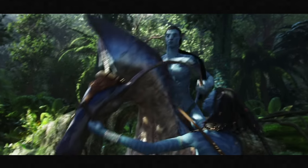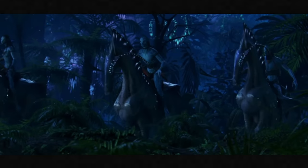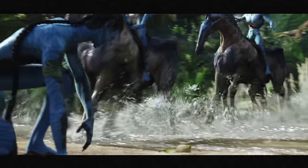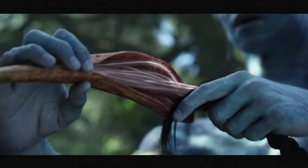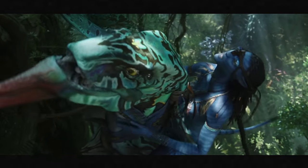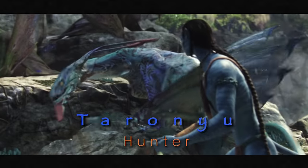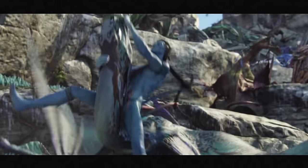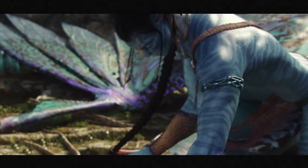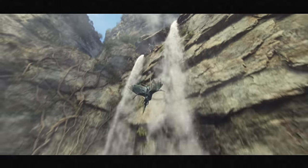The Na'vi are built to form a neural link with dire horses for ground travel and mountain banshees for air travel. The dire horse is the main form of ground transportation, sometimes essential for hunting — kind of like Earth horses but with two extra legs. A lot of the animals on Pandora have an extra pair of legs. The Na'vi can form a neural link with basically any dire horse, but when flying a banshee, those creatures will only pair up with one Na'vi for their entire life — making them pretty monogamous. The Na'vi who flies with the banshee is referred to as Taronyu, or Hunter. The Hunter and the banshee must choose each other during a ceremony — the banshee will try to kill the Na'vi, and once subdued and tsaheylu is made, the Na'vi takes the banshee on its first flight immediately to seal the bond.